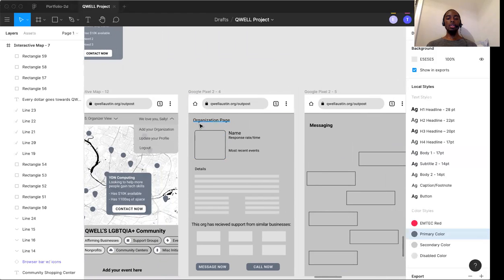the QWELL logo, so it goes back to the QWELL website. And maybe a map logo or something like that that goes back to the interactive map, even though you don't really need that on the web browser. Or do you? That's what I'm trying to figure out here. Do you need? Well, they might look up some, what do you call it? Material design stuff.